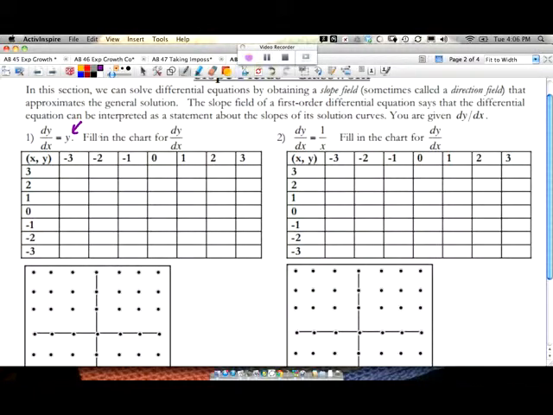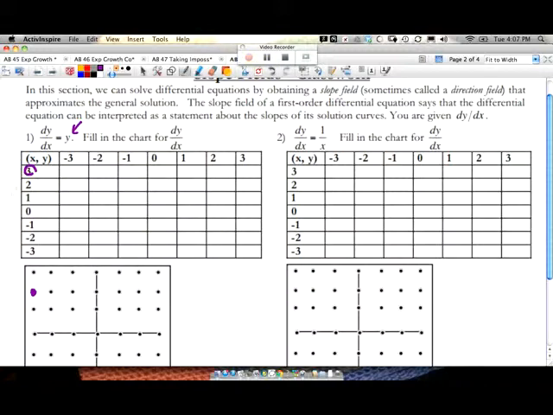So when I look at these numbers, let's say that I'm looking at the derivative at negative 3, 3. That first one would be right here. What's the derivative at this point? Right there. Whoops. Take away those two marks there. What's the derivative at negative 3, 3? Well, at negative 3, 3, it's just y. So it's really just this 3.